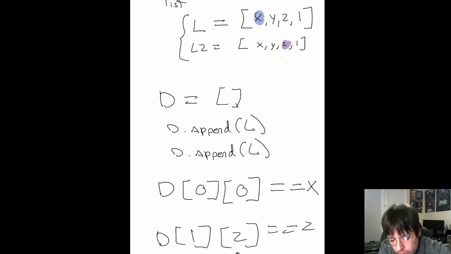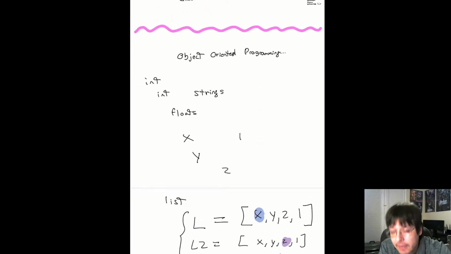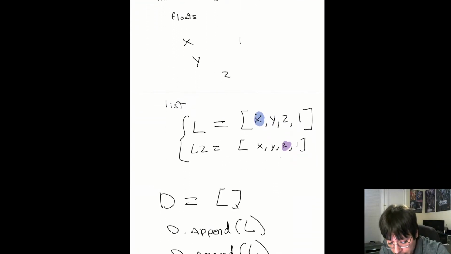And while this will work, thanks to Python's ability to have a heterogeneous list of data, which in layman's terms just means that a list in Python can contain different types, other languages like C++ have to be homogeneous, so they have to be the same type. You can only make a list of integers, called an array, or an array of strings, or an array of floats, but you can't make an array of multiple types like you can in Python. So even there it's more important to know how to do structs.